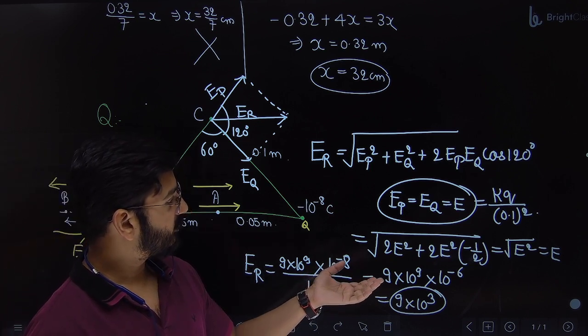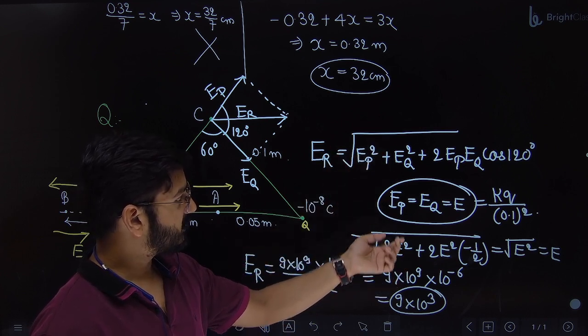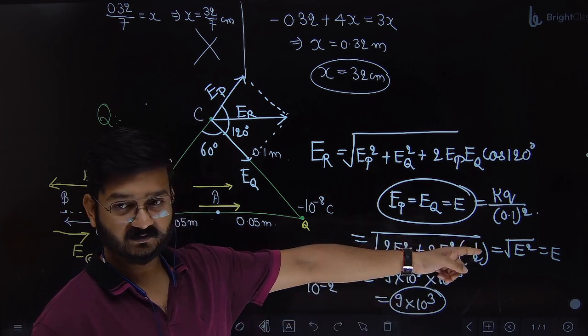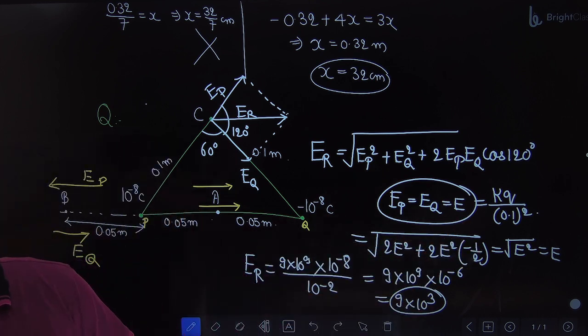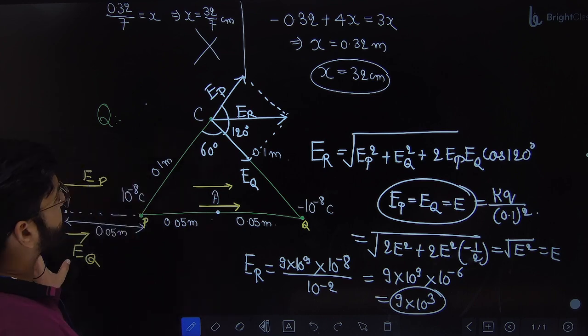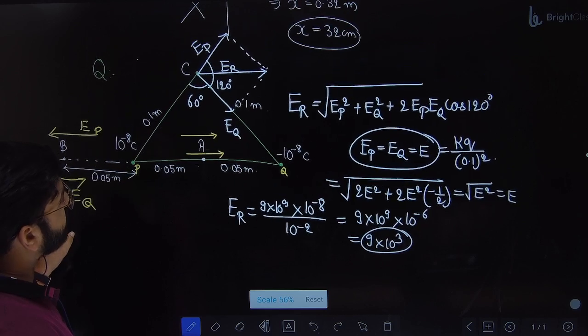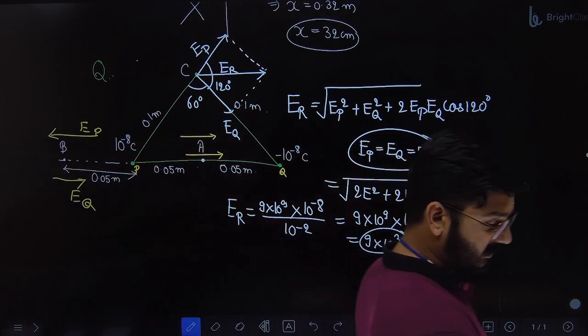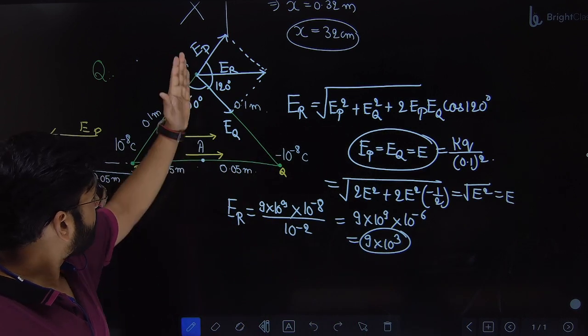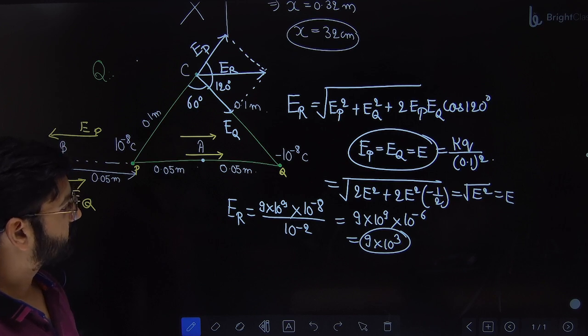And what I told is that if you're solving an MCQ, don't do this much, because if the angle is 120 and both the vectors are equal, the resultant will be equal to one of the vectors itself, which is E. Written? Okay, next question. If you practice this question, I think you can cover all points, the point on the axis and the point which is perpendicular to it, where you have to draw a parallelogram.